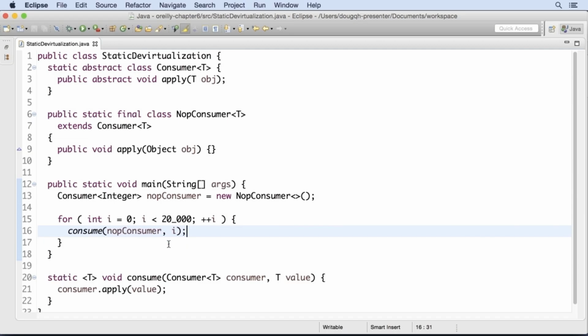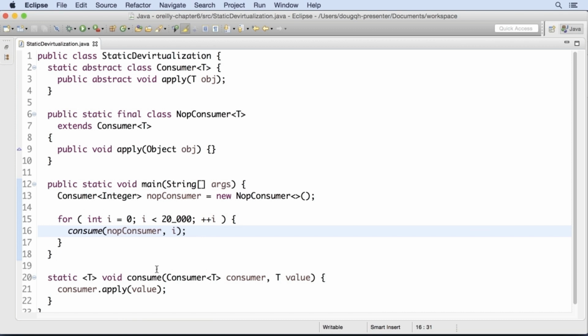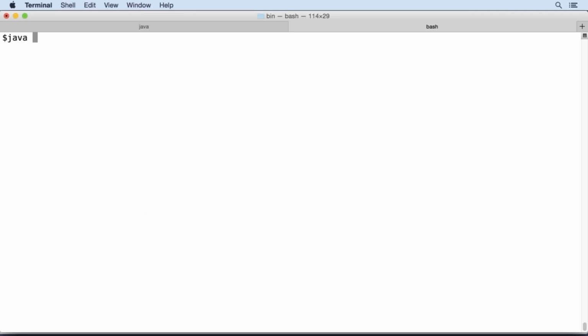Now within the consume method, we don't know the type of the consumer. But if we looked at main as a bigger unit, then we do know the type. We know it's a no-op consumer. We can infer from the right-hand side that the consumer we're using is always a no-op consumer, and then we could follow that value into our call to the consume method, assuming we inlined it, and then we actually know the value inside of consume. Would that work? Yes, it does, but let's verify.